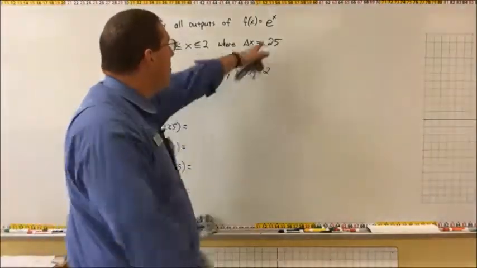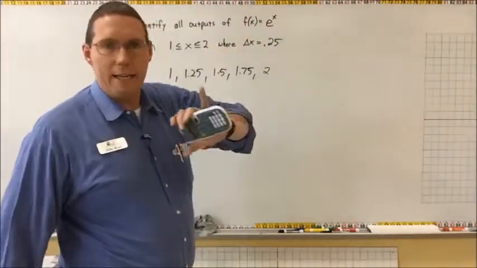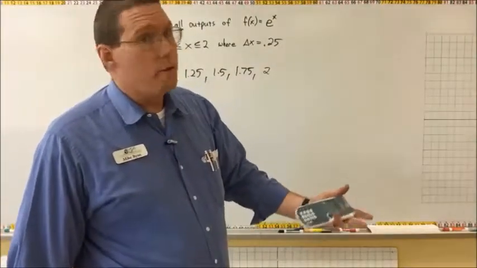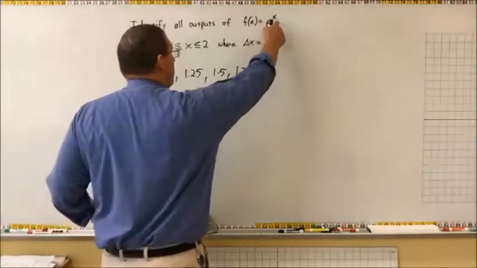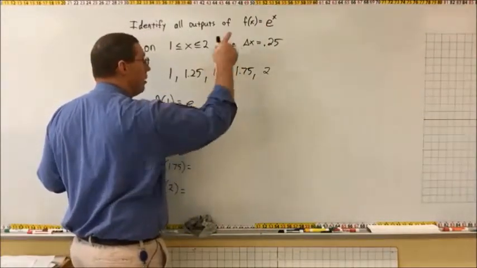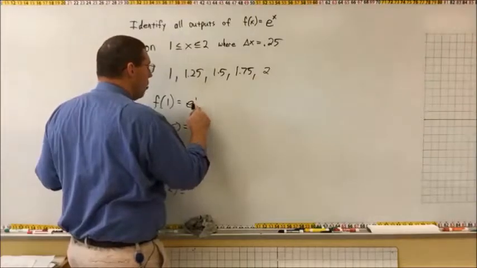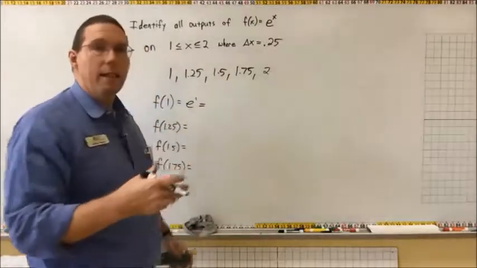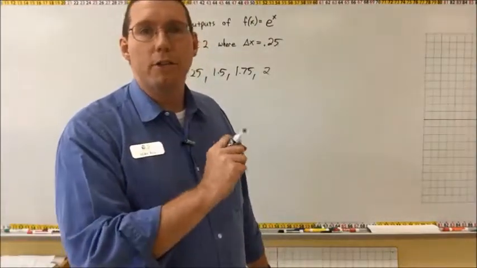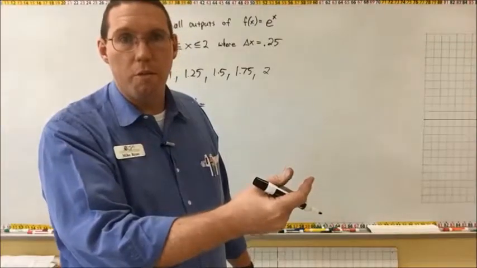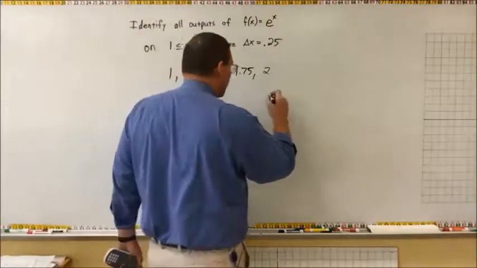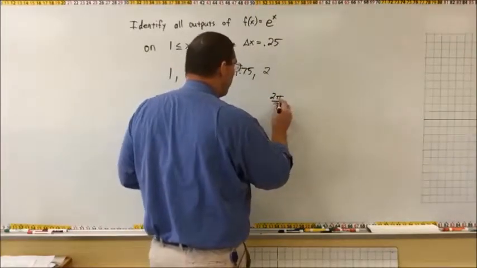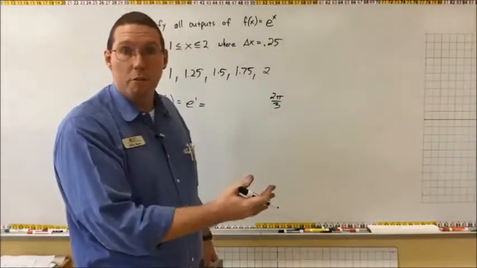Now here's the thing. With e to the x power, I know you are just dying to punch this into your calculator, but technically, especially in calculus, you don't have to punch it in at all. When we bring this down here, we'll do e, and we're plugging a 1 in, right? We're doing e to the first power. Well, we could just type in e to the first power, but a lot of times in math, like with pi, we don't actually put in the number 3.14. We just make our answer something like 2 pi over 3, and we don't calculate it out. We just leave it as 2 pi over 3.